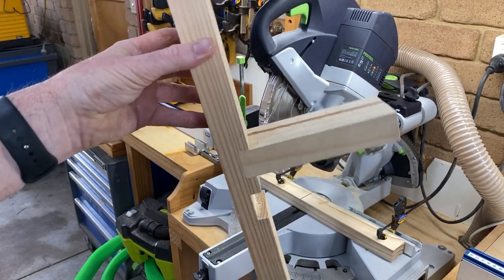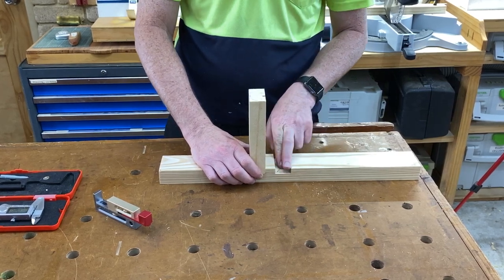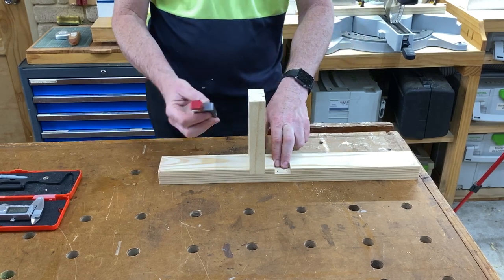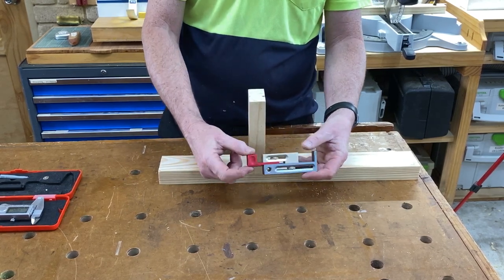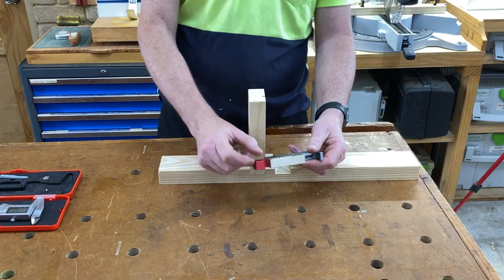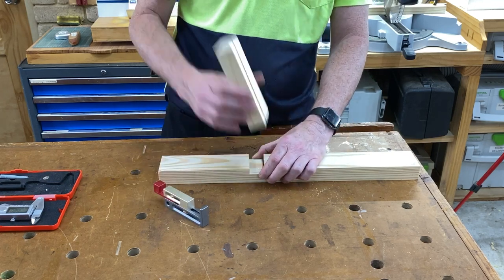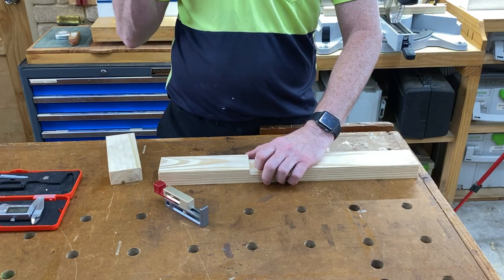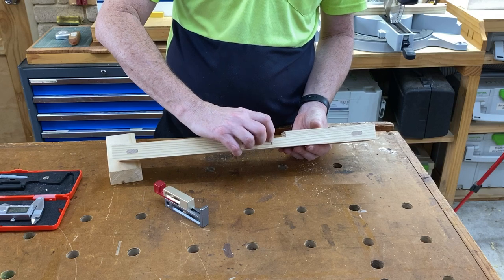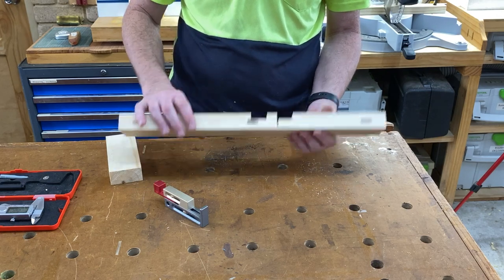So I made two mistakes in the process and learnt from both of them. The first mistake was setting the dado a little bit too wide — that happened because when I set the red portion of the gauge I set it to the full width of the blade; the second time I just measured one tooth and that made a tighter fit. The second mistake was forgetting to reset the depth of cut when I went back to use the saw. I was able to set it back very easily, and all the rest of the cuts went nice and evenly. Hopefully that's been of some help — have a great day and I'll catch you in the next one.